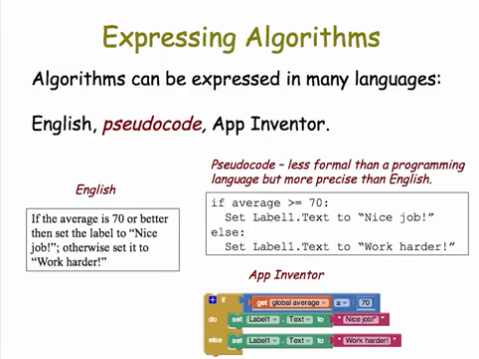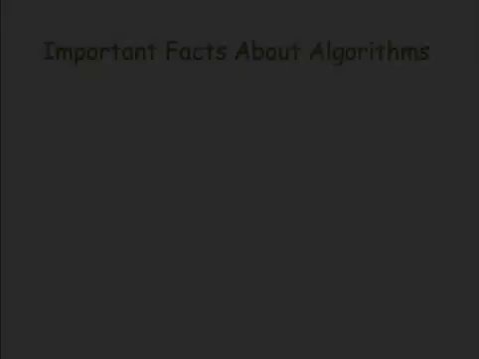And finally, you can express the algorithm in a programming language, in a high-level programming language or a low-level programming language. In this case, we are expressing it in App Inventor, but we could do Python or Fortran or Java or machine language.